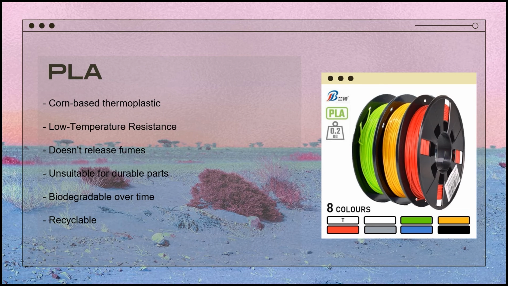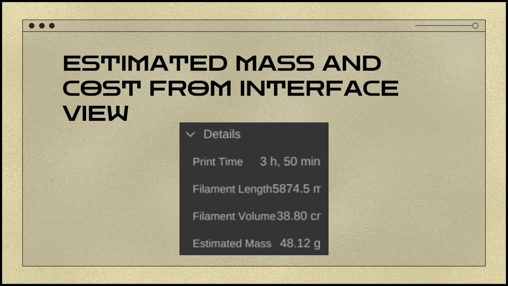As we know, we use this material for our model, the Faceshield, so it is not quite strong and durable, and it is biodegradable over time because it is a plant-based thermoplastic, and it can also be recycled.